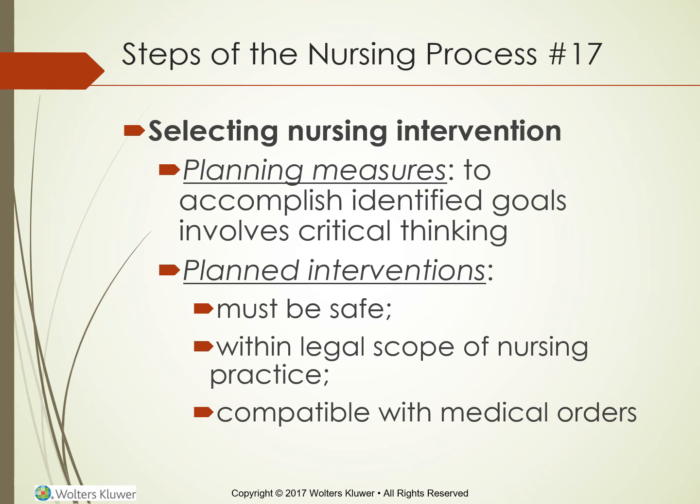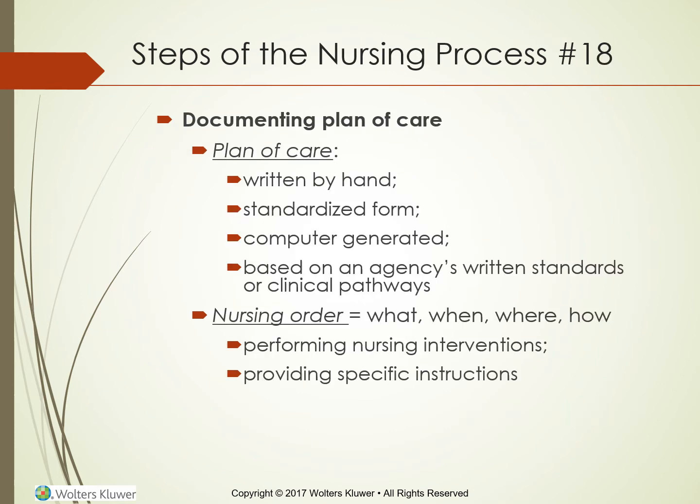Selecting your nursing intervention. Use planning measures to accomplish identified goals, involves critical thinking. Also, planned interventions must be safe, within the legal scope of nursing practice, and compatible with physician orders. Documenting the plan of care. The plan of care has to be written by hand. It's a standardized form, computer generated in some facilities, and based on an agency's written standards on clinical pathways. Nursing orders are what, when, where, and how, performing nursing interventions and providing specific instructions.